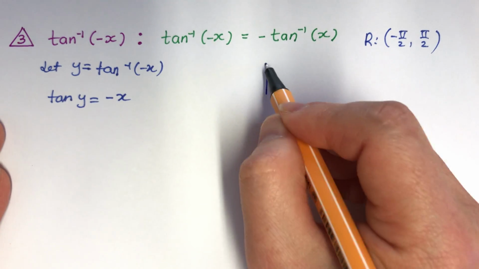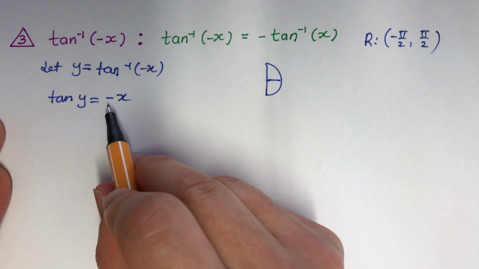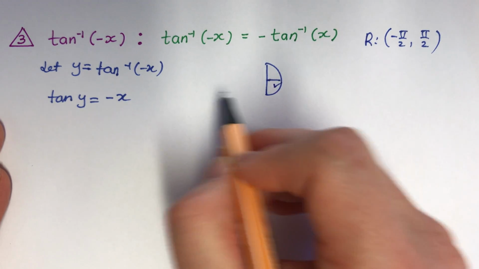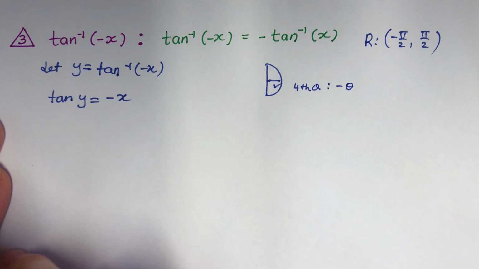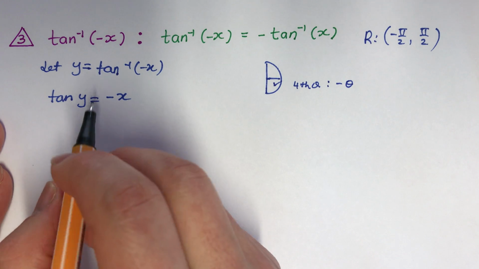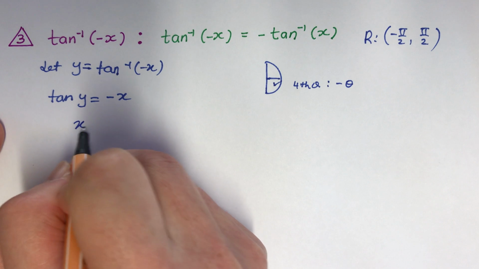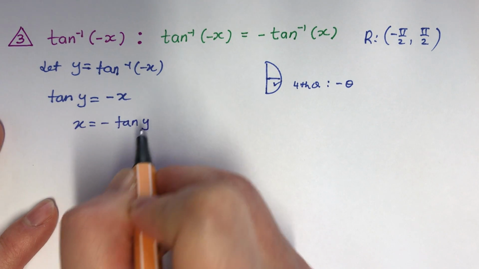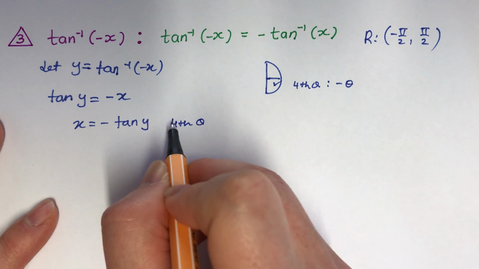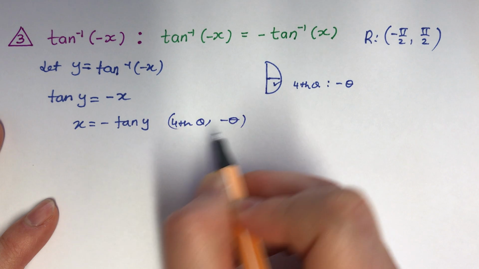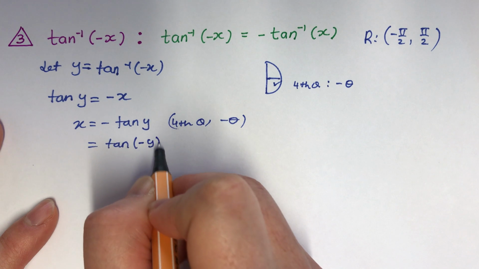Okay, so we know that it's going to be first quadrant or fourth quadrant, and it's going to be negative, so it has to be fourth quadrant. Fourth quadrant is negative theta, right? Negative acute angle. So let's have a look at this. I'm going to move this one, minus 10y. And because in the fourth quadrant, it's going to be just minus theta, which will be same as saying 10 minus y.